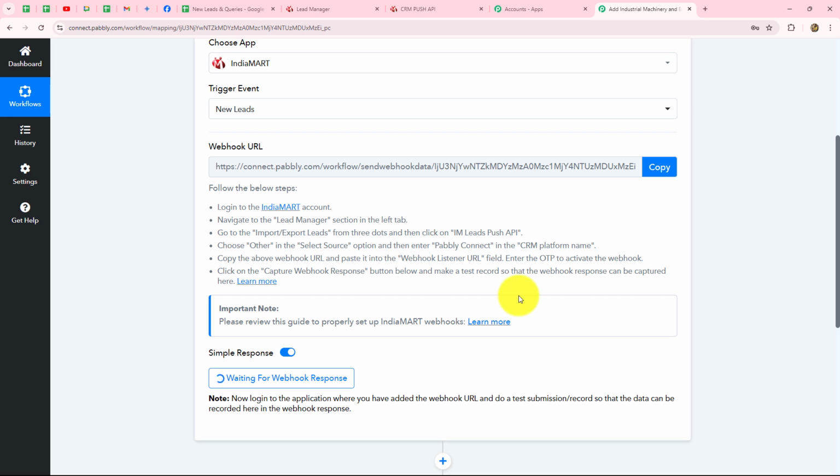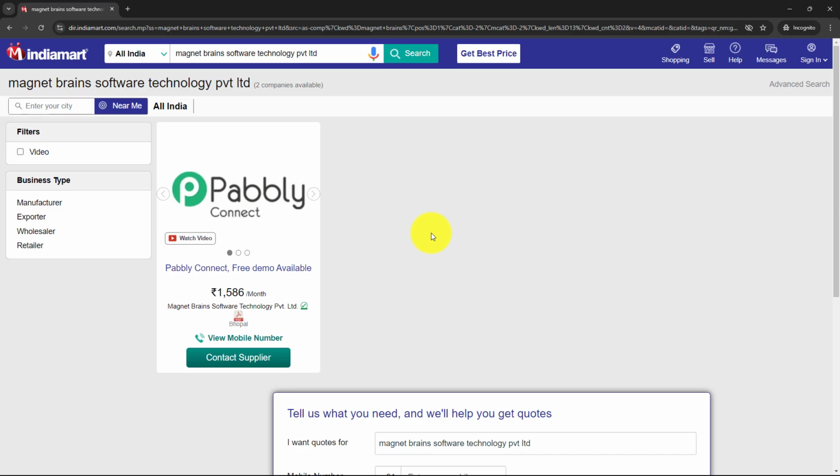I'm going to open IndiaMART from a user's profile in incognito mode quickly. So I have already logged in, and you can see I have also searched the business name, my business. Then over here, I've already created the profile with all the details such as name, email address, phone number. So now I will just send a query to the supplier, that means to the business.